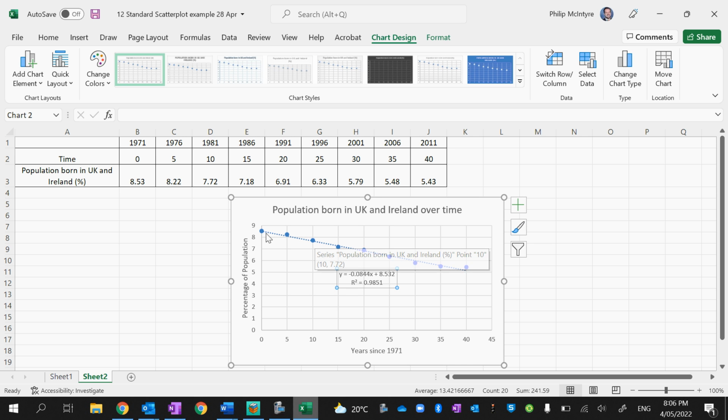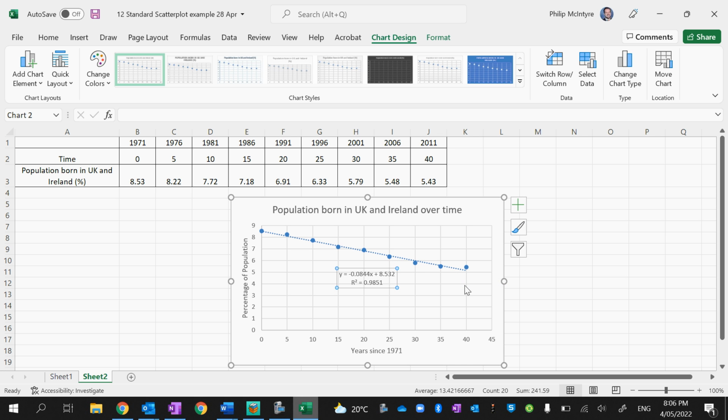Well, basically, in the context of the data, the gradient tells me the rate at which the population is decreasing. Or if it was a positive gradient, it would be increasing. But this is telling me how it's decreasing. It's at a rate of negative 0.08, right? Based on the years, and you could work that out as a percentage per year, et cetera, on average. But basically, in simple terms, the gradient tells us there's a steady decline as the years go by.